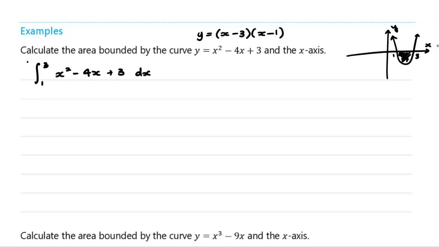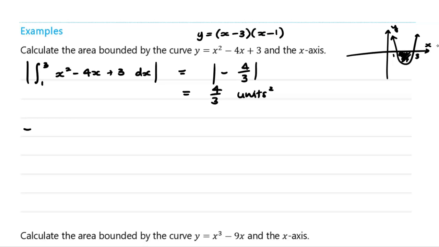We could put magnitude signs around it. So that means when we do our algebra and then we substitute in the 1 and the 3, we would just have magnitude signs around it. So at the end, when we got a negative value, which if you go ahead and do that, you would find it would be equal to the magnitude of negative 4 over 3. Then we'd find our final answer to be 4 over 3 units squared.